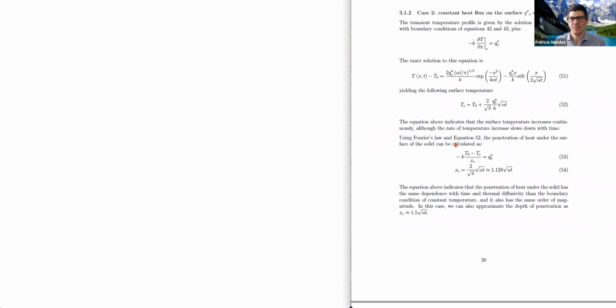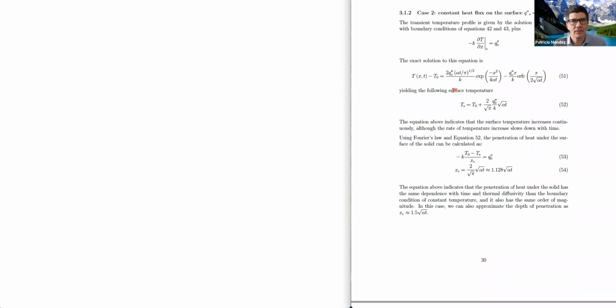Case number 2. How about if we have a constant heat flux on the surface? So we irradiate it with a laser. Now the equation, again, this is a solution, equation 51. You might say, oh my God, look at all the ants crawling. Yeah, I have no idea whatsoever how somebody figured out that this is the solution to the partial differential equation. Somebody took 4 years doing this in a PhD. To me, it would be a lifetime.